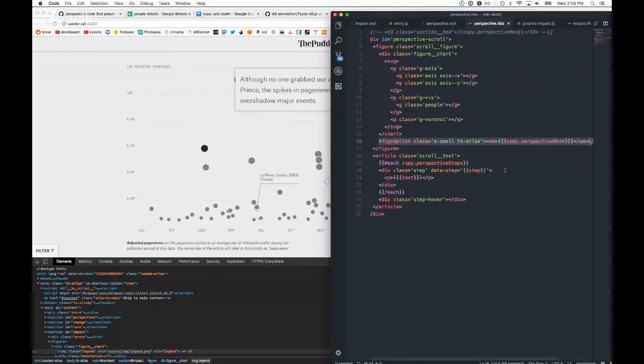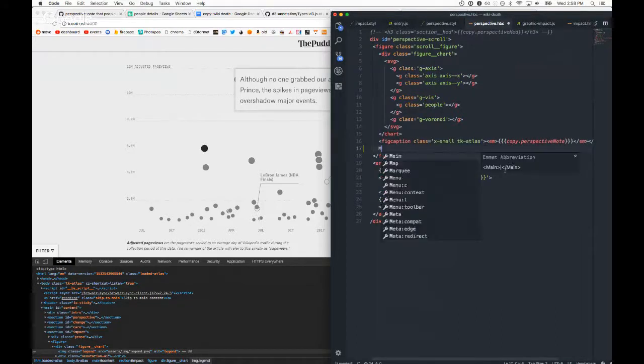Okay, so where is my annotation perspective? That's it. So I should add, it really is another fake caption, but this one's just kind of special, so I'm just going to put it.